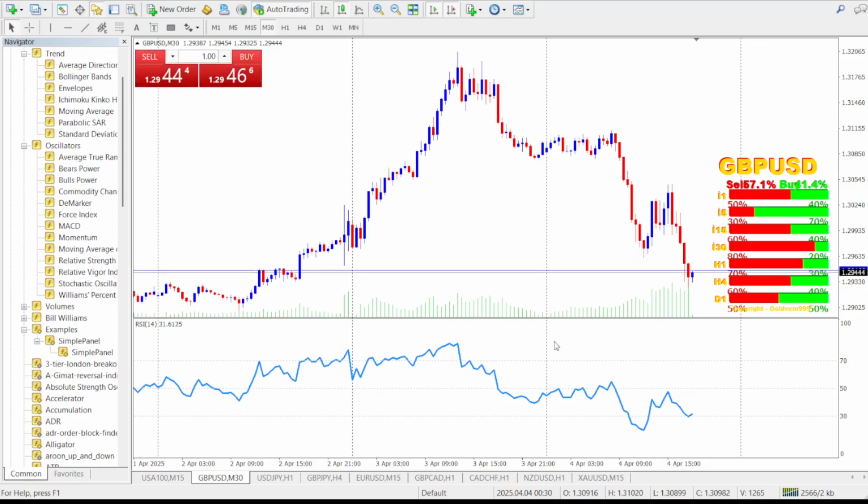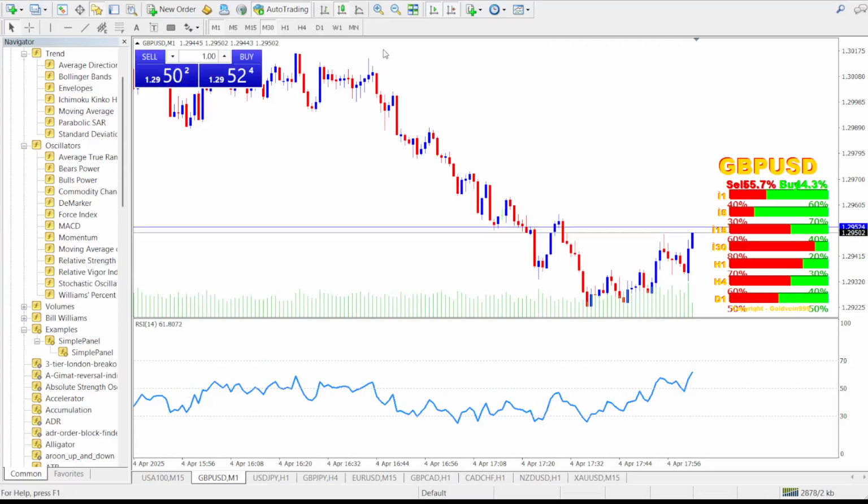So why should you add the Strength Candles Indicator to your trading toolkit? Well, for starters, it helps you easily visualize the market's momentum. It's straightforward, does not require any complicated settings, and is available on any time frame you prefer. It's like having a quick snapshot of the market's current strength. In addition, it is incredibly versatile. Whether you are a short-term trader looking to catch quick moves or a long-term trader looking to follow the bigger trends, this indicator has you covered.